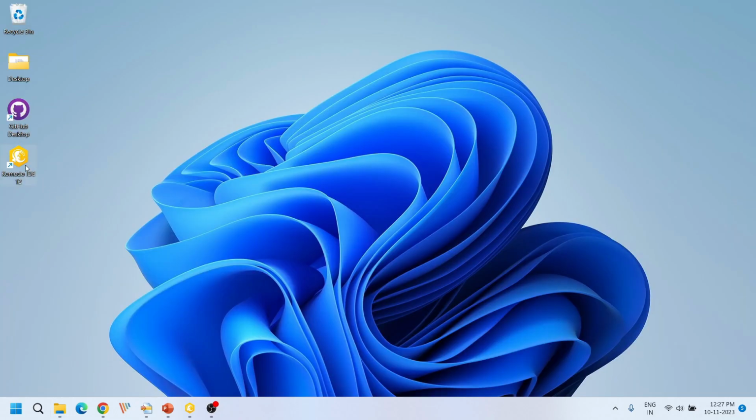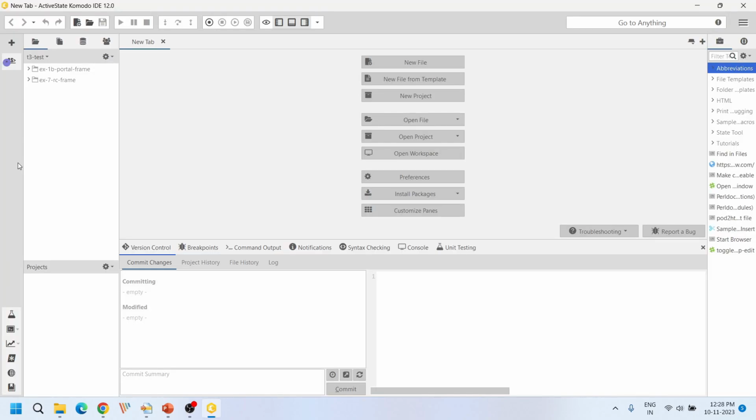After installation, you will see an icon on your desktop. Just double click it. You will see an IDE like this. When you open the Komodo IDE for the first time, you will be asked to log in using ActiveState account credentials. If you do not have an account, create a free account now using the link provided in the sign-in form in Komodo IDE and use those credentials to log in.